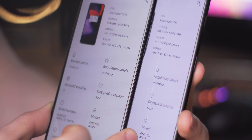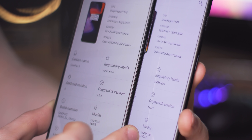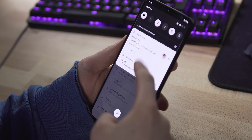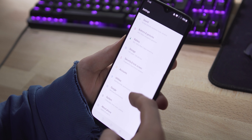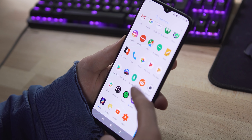Both of these devices are running versions of OxygenOS 9.0 on top of Android Pie 9.0. Thanks to OxygenOS's pretty lightweight structure, you're able to get more life out of that piece of software. You don't get the bloat or extra apps that can bog down a phone and leave it feeling unusable after just 9 to 12 months.